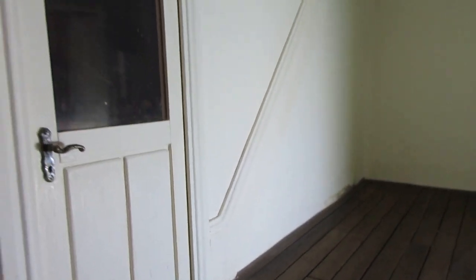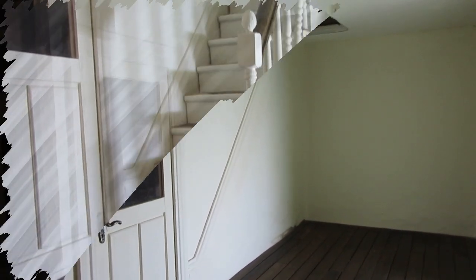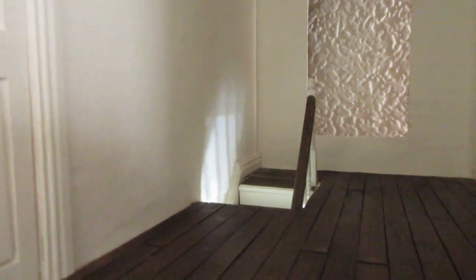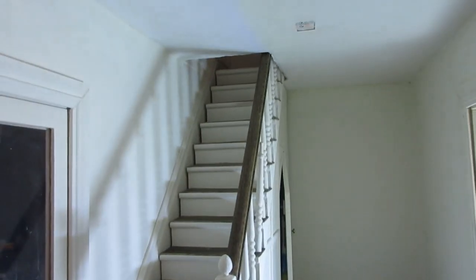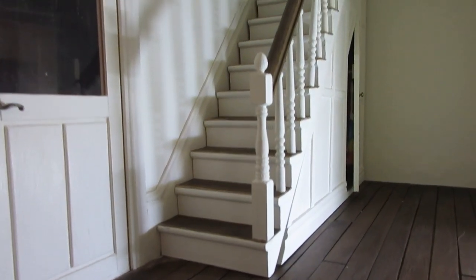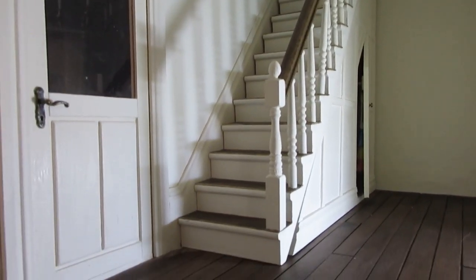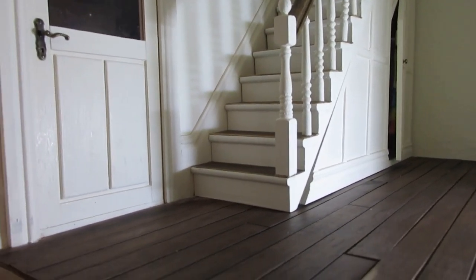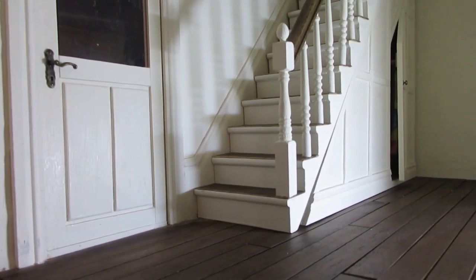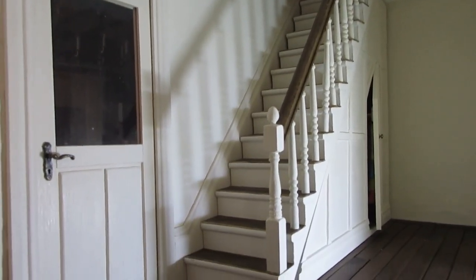I'm going to put the stairs and the cupboard in to show you how it all looks together. The stairs aren't in exactly the correct position right now just because I've had to prop the top stair over the landing to hold it up — normally it would sit flush with the landing and I'll glue that top stair directly to the piece of floor at the back. But I'm really happy with how that looks. The stringer just really finishes it off. It's well worth doing even though getting the measurements and angles correct can be quite tricky. Putting in your bottom piece of skirting first, then the top piece, and then making the stringer to fit in between them is a really good approach.